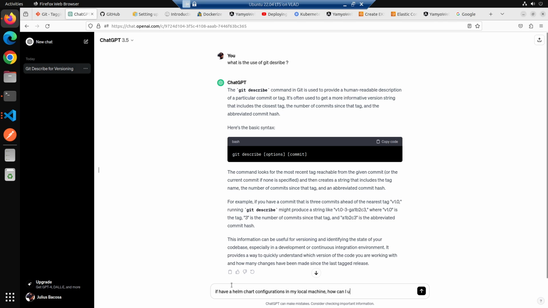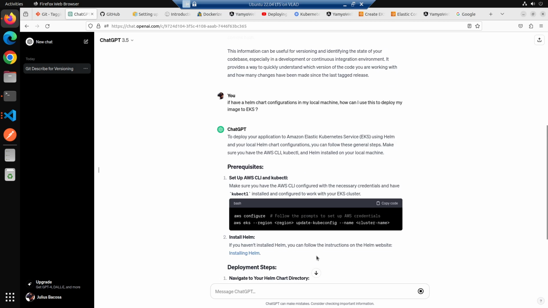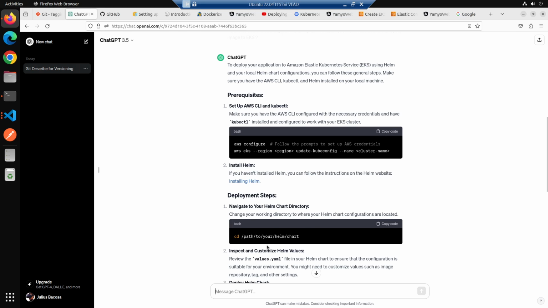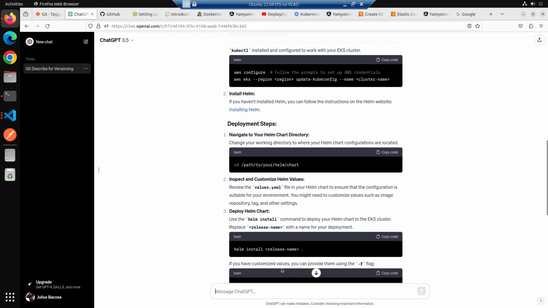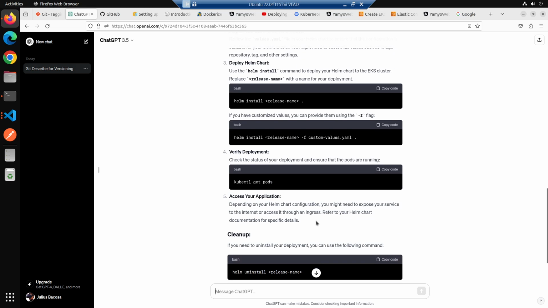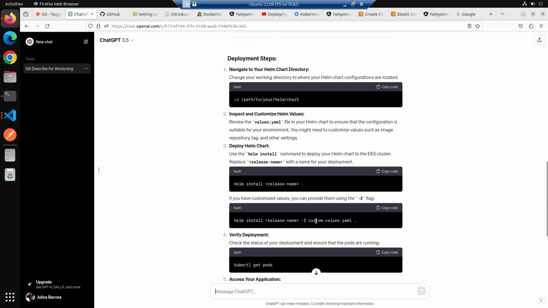How can I use this to deploy my image to EKS? Deploy steps: navigate to the Helm chart, install Helm, release name, values. But how do I install this in EKS?